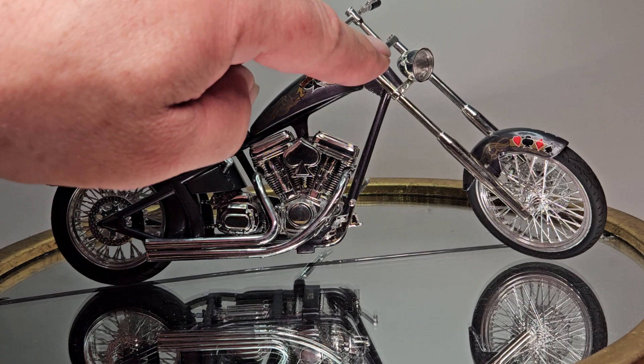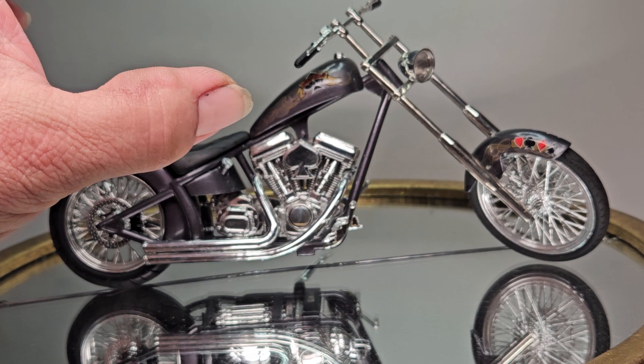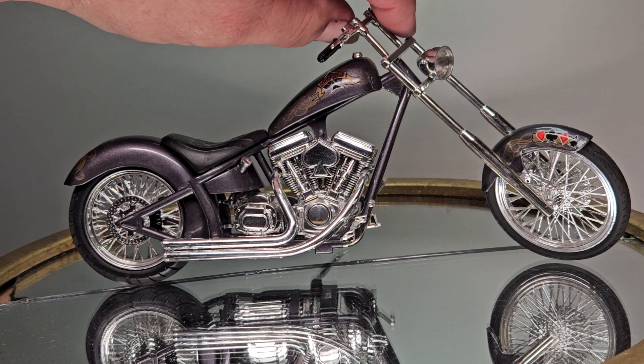On this one I glued the frame together and I cut the forks. There's a pin that goes right in the center and they want you to sandwich it in between. But I cut the pins down to just little nubs so I could kind of spread it apart and press fit it on there so that it does turn.